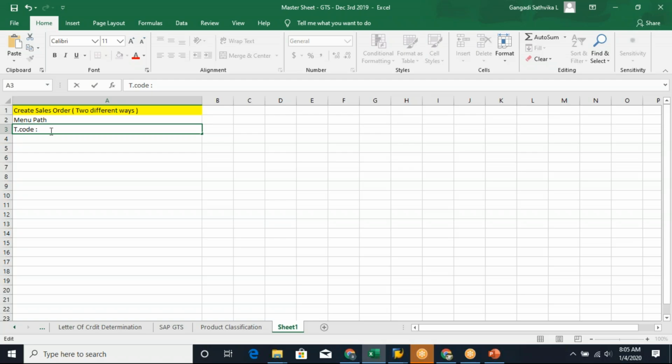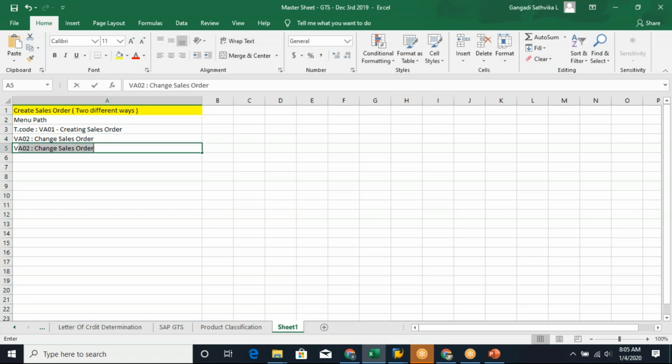So what has SAP provided? SAP has provided a T code, transaction code called VA01, which is for creating the sales order. And for changing the sales order, SAP has given VA02, change sales order.